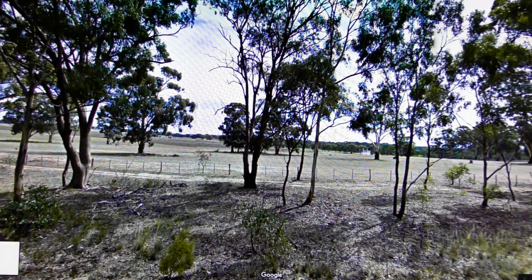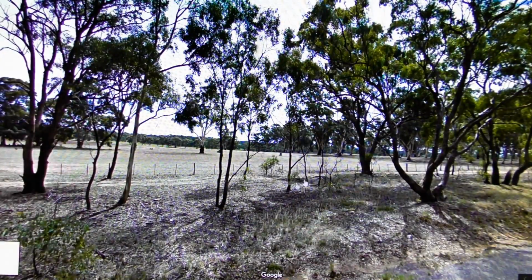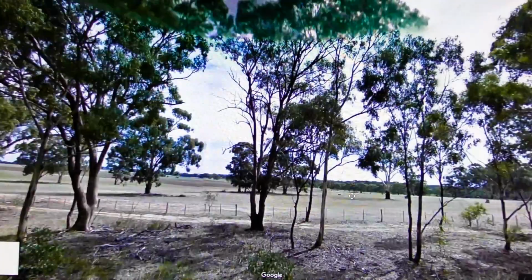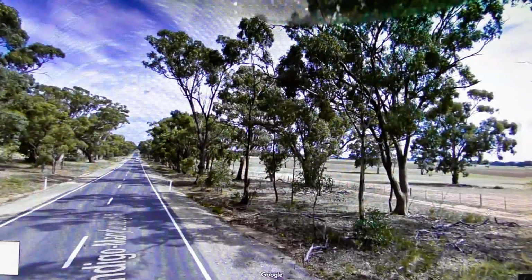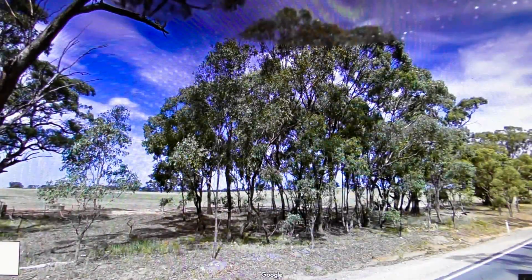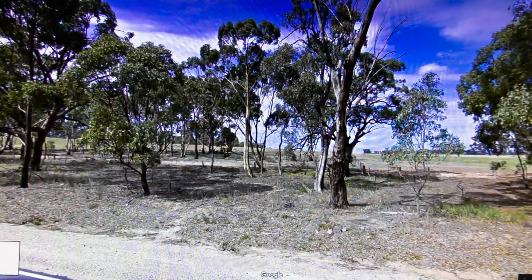Even at the back of these farming areas. Massive. All you got to do is search these areas where the trees are, because the trees are untouched. And it also shows you where the low spots are, where the heavier nuggets form or gather. And that's just one small section. That's actually a random section taken there. That's all goldfield area, all around there.